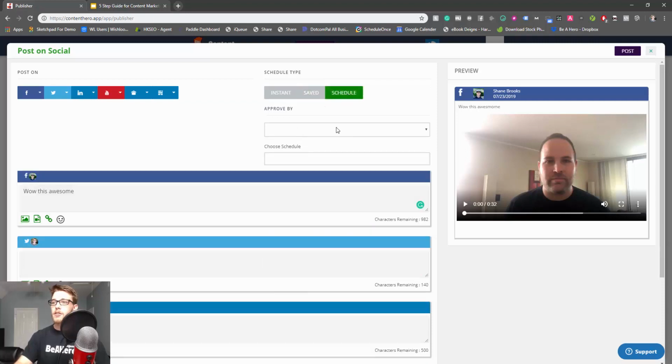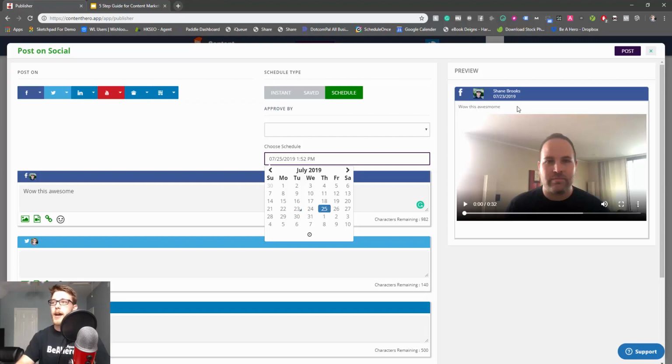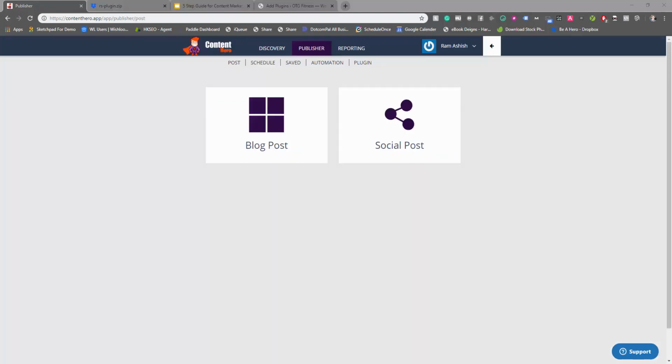And then finally, I can also just schedule the content by a certain date if I want to. I don't have a blog connected at the moment to this account, but otherwise you would be able to see how awesome the blog posting feature is. That's not going to be a main function of what we're speaking on today, but it is a capability that you will be able to use, so make sure to dive into that. We have a really cool blog post creator. We can drag and drop content in there so you can speed create all of your articles that you would post to any website like WordPress or Tumblr, for example.